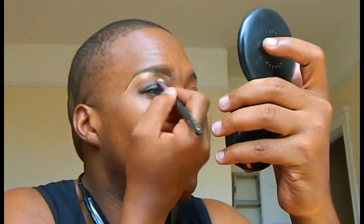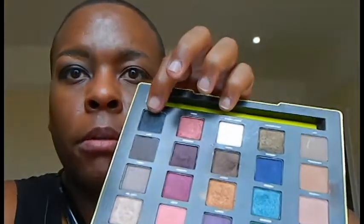Because a good old nighttime bedroom sexy smoke out is great. So now once I have that done, I'm gonna go over my lid. I do it two ways. I'm gonna go over it with Revolver, which is not like a super, super black. It's like a bluish, blackish color, grayish.